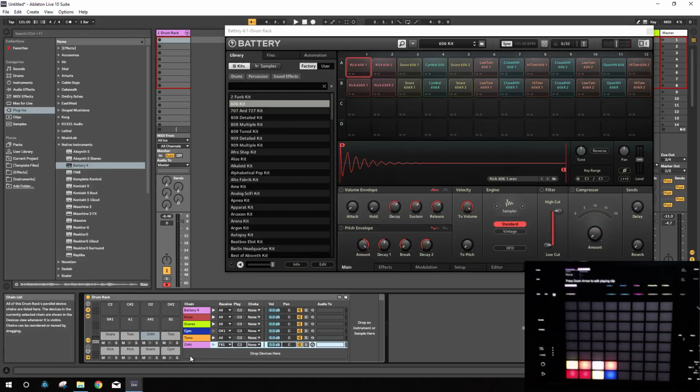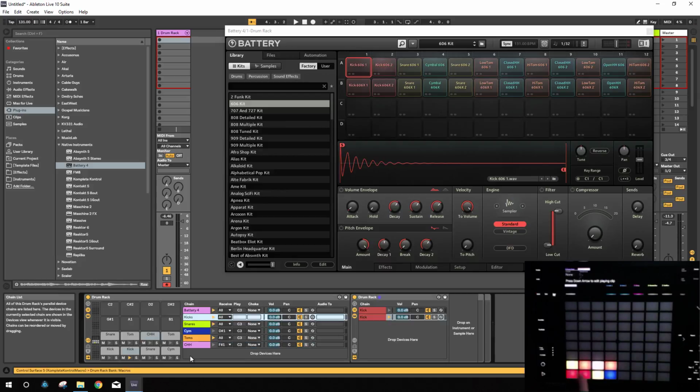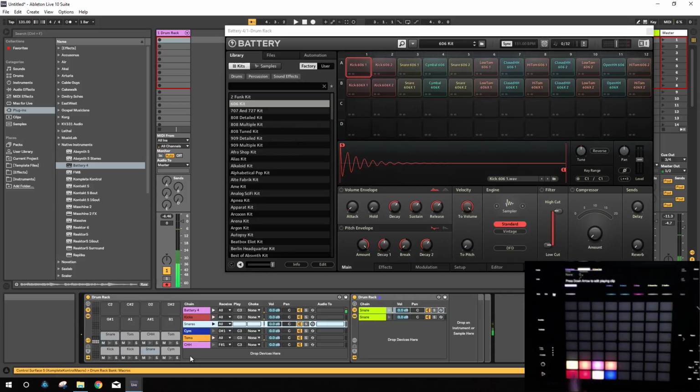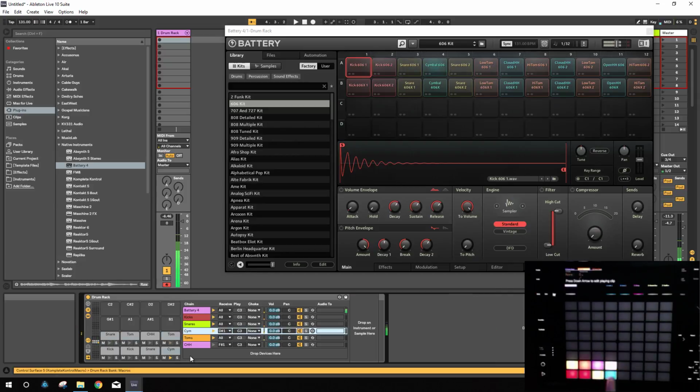So we would do all of our hats and everything else. Then we would group it up as the final step. And then we would color each group individually. So that's the second step done. So you can see here on Push, we've got some nicely colored pads. So I can see what a kick is. I can see my two snares, toms, and we've got a hat and a cymbal.